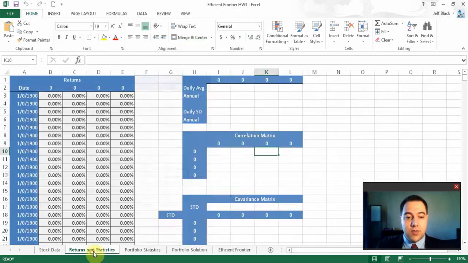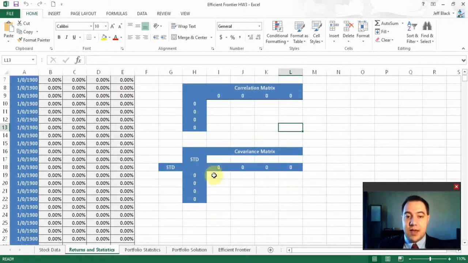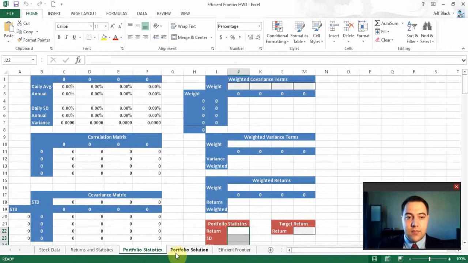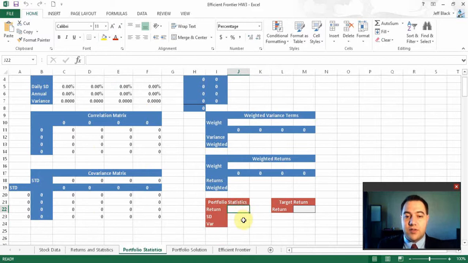Once we get returns, we can calculate the mean return, standard deviation of returns. We'll calculate the correlation between all 4 of these stocks. We'll calculate the covariance using the correlation. And then we'll use these to calculate the portfolio return and the portfolio standard deviation.